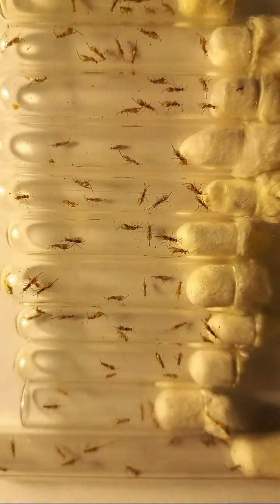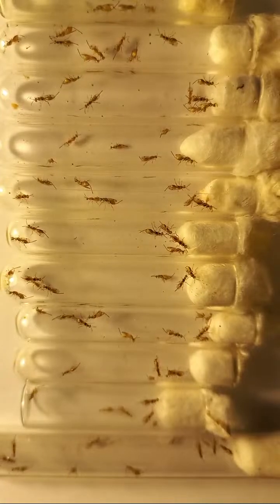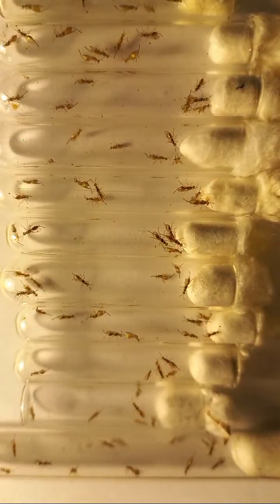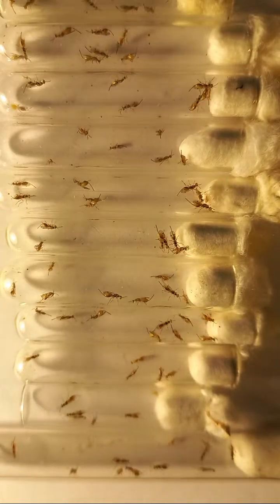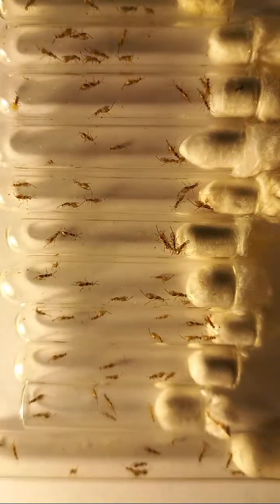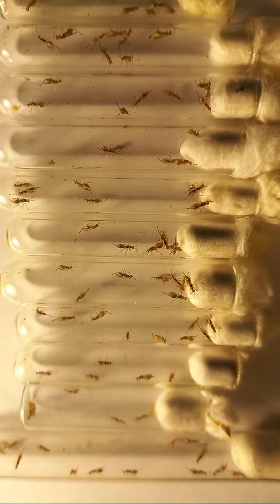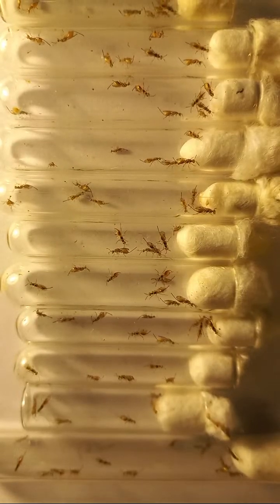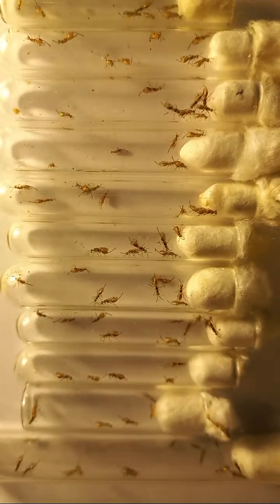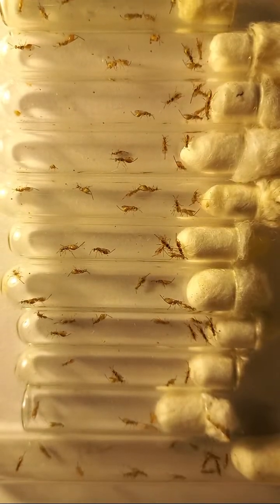So you can see how many of them. You can easily store them in glass tubes, just dry, and you can send them in glass tubes or in plastic tubes or in alcohol to my laboratory for investigation and for identification. It will be quite interesting to study your country, to study your material, and use it for scientific publication.